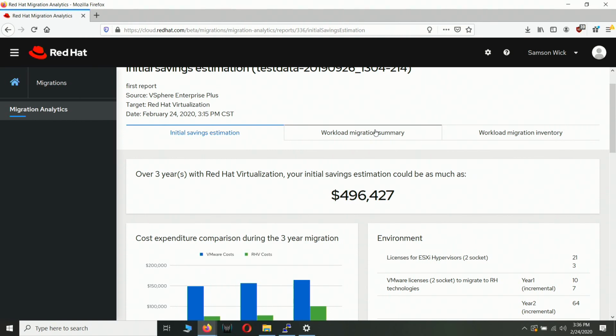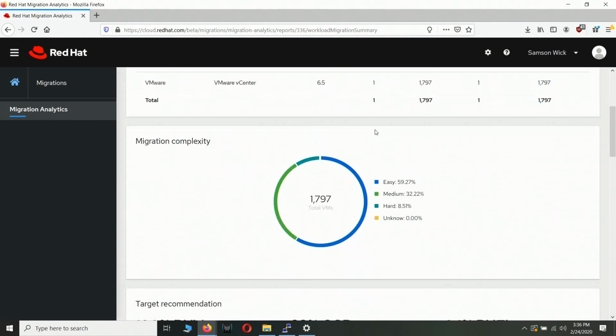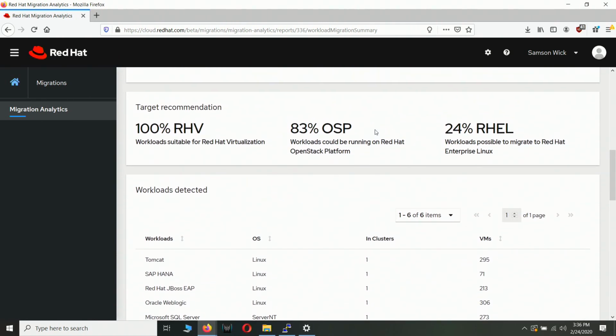So if we click on the workload migration summary, I believe it's in here. So this is another kind of analysis here. The target recommendations say that 100% of these could run on Rev. 83% of them we think would be good candidates for OpenStack, and 24% of them are workloads that are running on a non-Red Hat platform that could be migrated to a Red Hat platform.